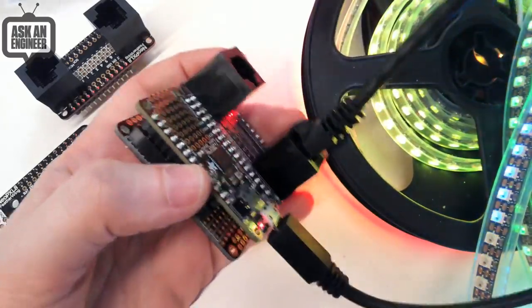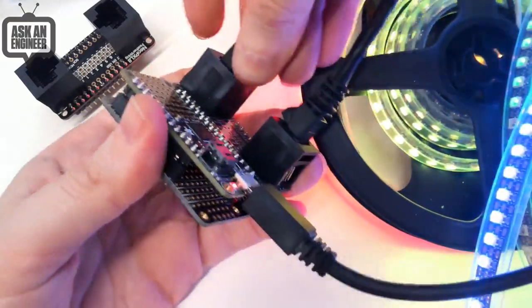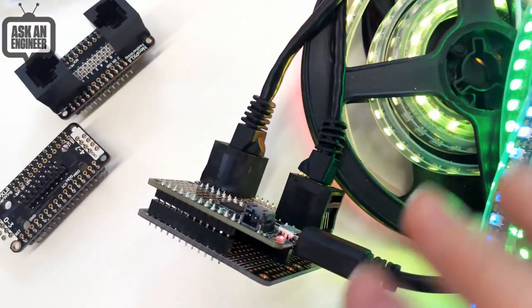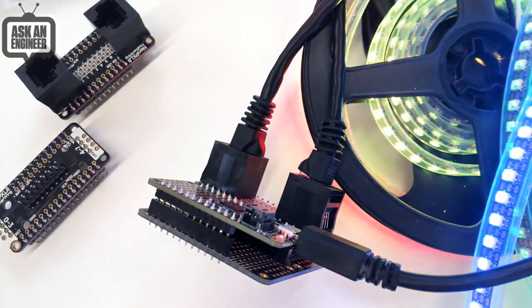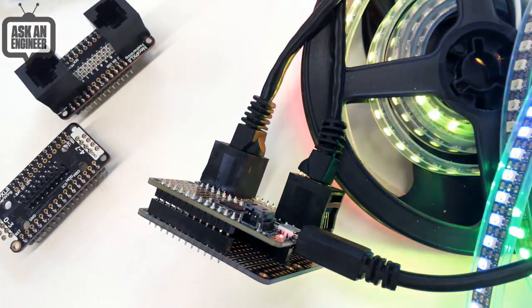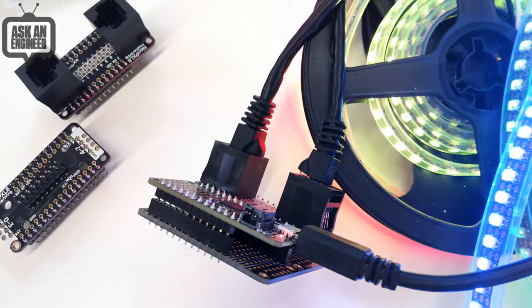Okay, 2 quick questions with this. We'll do this now since it's part of this. When would you use this DMA NeoPixel wing versus other stuff like Fade Candy or Raspberry Pi Zero, and is there a way to use the same protocol that Fade Candy uses?